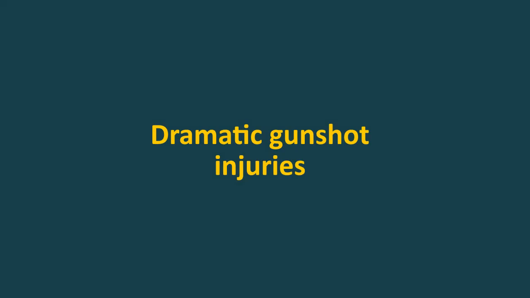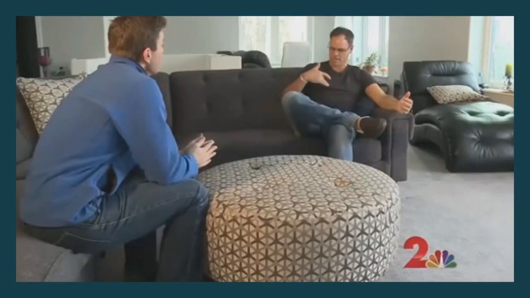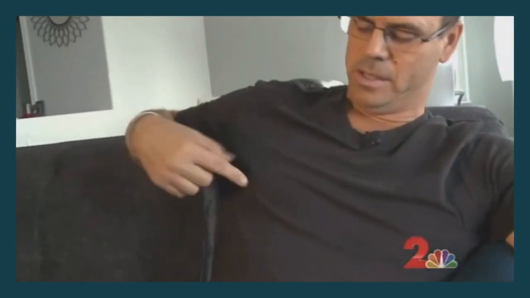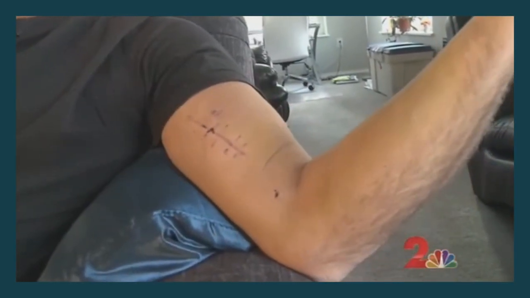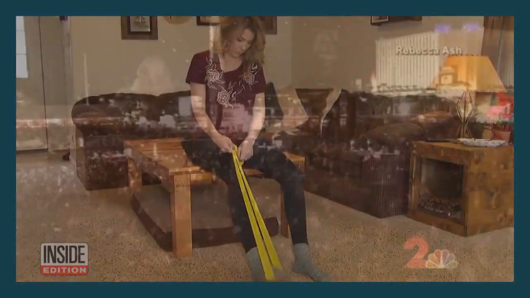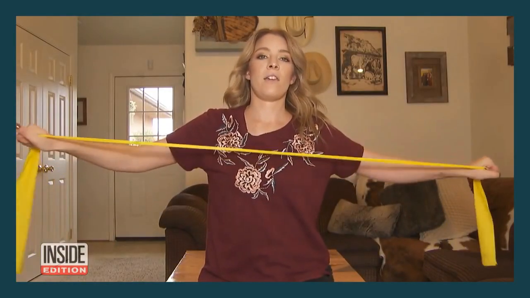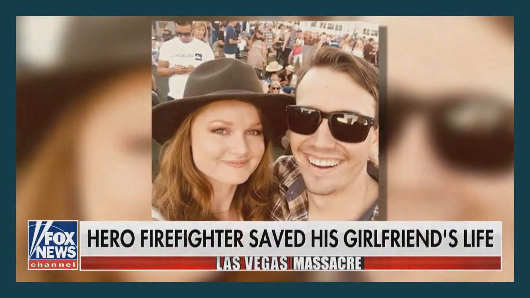We've shown some pretty bad non-gunshot wounds, but the most dramatic injuries were indeed gunshot-related. Rob McIntosh was shot 3 times, twice in the chest, once in the arm, all with a single bullet. It went in me here, it came back out, it went in, and it came out, and it lodged in my arm. Rachel Shepard was shot 3 times in the chest, with different bullets. I have lost all of the mobility, especially my left side.